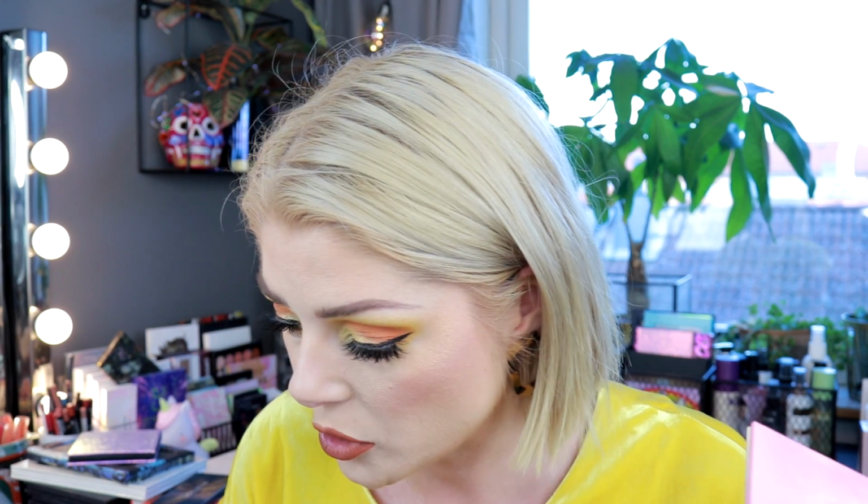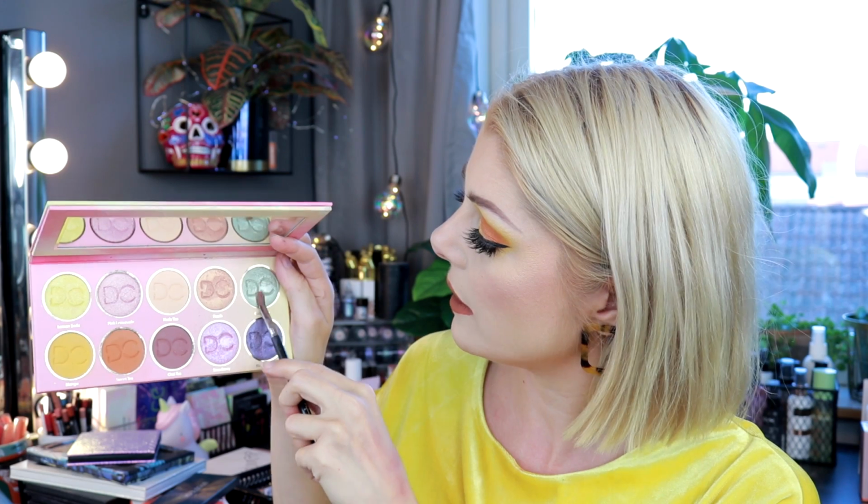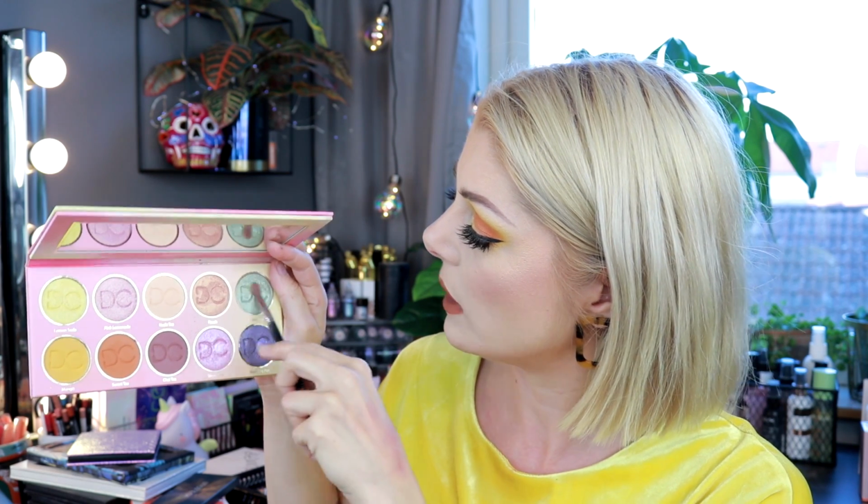But if I use my brush, let's see if I can find the brush that I've been using. I should have prepared this a bit. Oh, it's right here. If I use my brush, am I gonna be able to, and I just go back and forth like this, I will pick it up on my brush and I will be able to use it on my eyes.